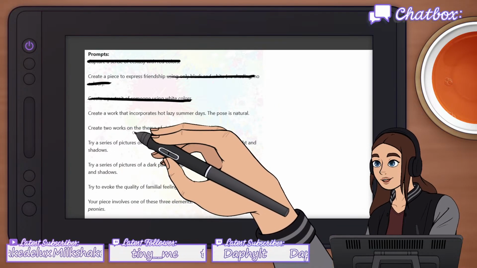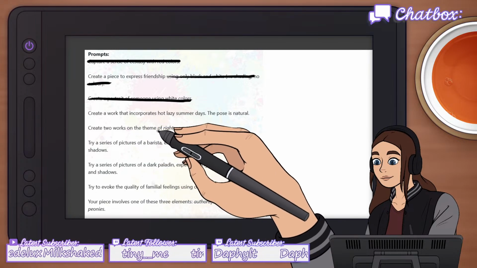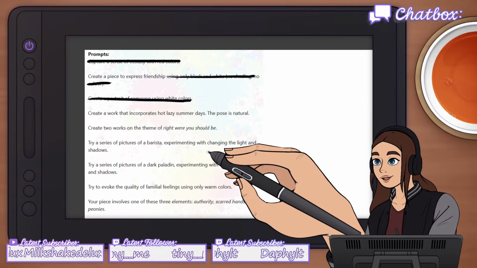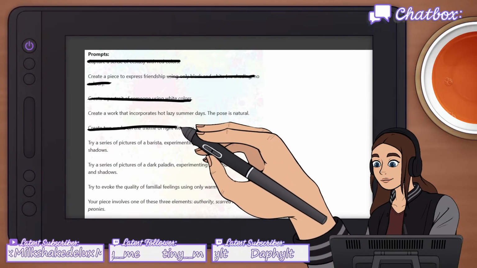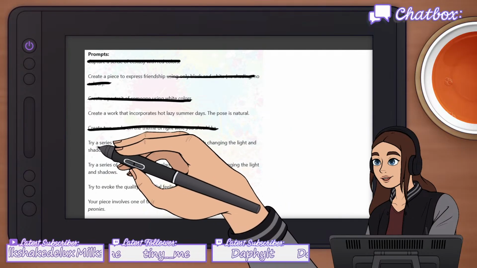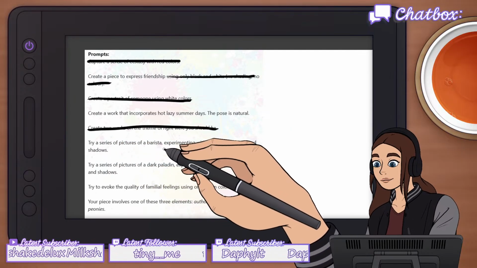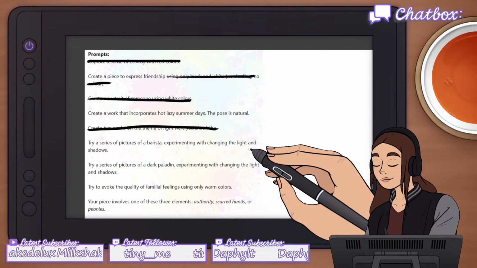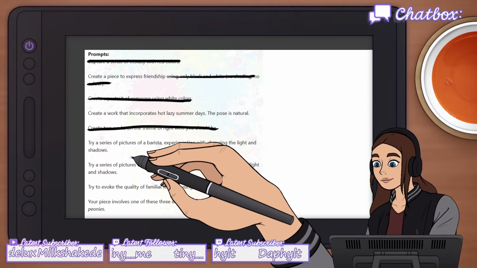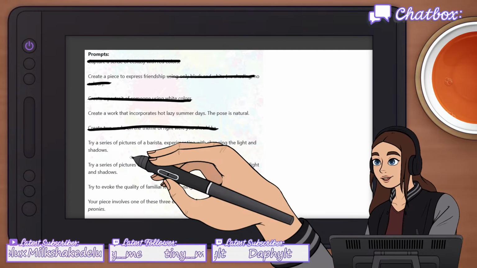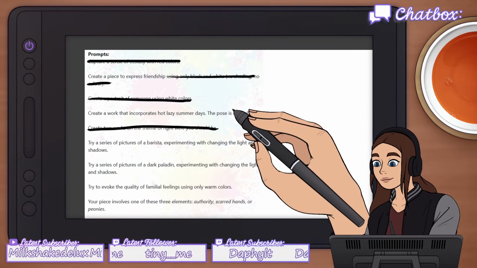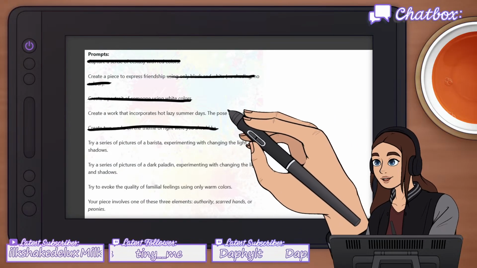Create two works on the theme of right where you should be. Yeah, I don't know if I'm feeling that. Try a series of pictures of a barista experimenting with changing the light and shadows. I already have a drawing of Max in a coffee shop, so I'm not sure if I want to do that.